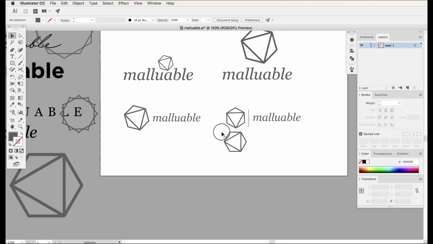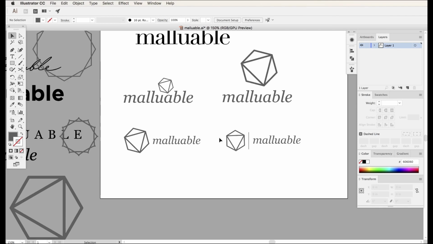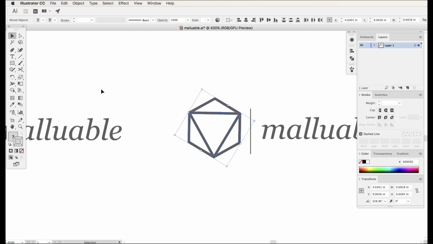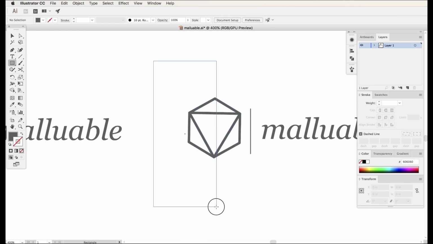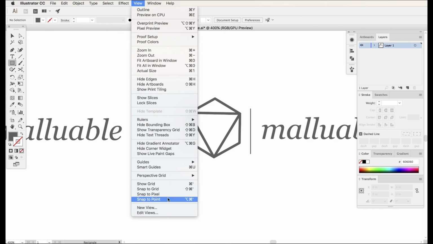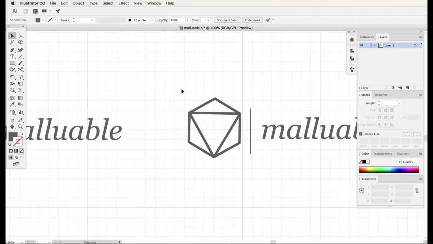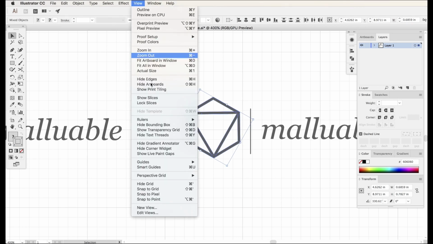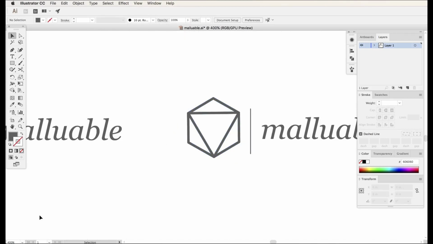So maybe I can put a divider line here. That could look kind of professional and nice. Make the symbol a little bit bigger so you can make out what it is. Maybe align it back where it was. And I think I have one. This is why I saved this one over here. I go back into my path, outline stroke, and group it. Oh, I kind of like the triangle that way. That's kind of cool right there.